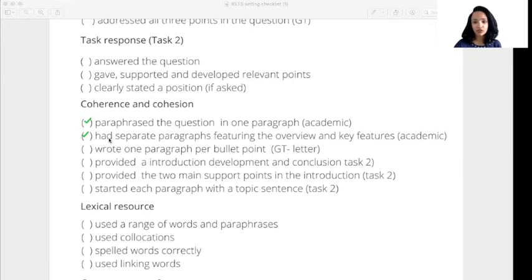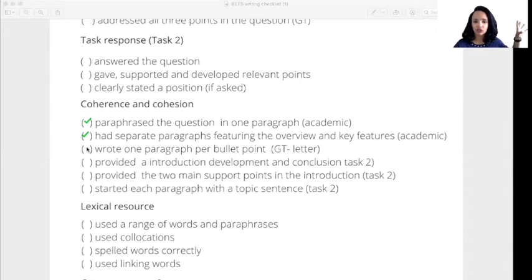Very important if you're doing writing task 1 to have separate paragraphs for the overview, and then a separate paragraph for key features and a separate paragraph for details. So if you write everything in one paragraph, your grade will suffer. It's not going to be cohesive. Writing task number 1 is all about an academic analysis. And what we do when we provide results of an analysis is provide each finding that we've had on a separate paragraph. So that's why you're supposed to have separate paragraphs.